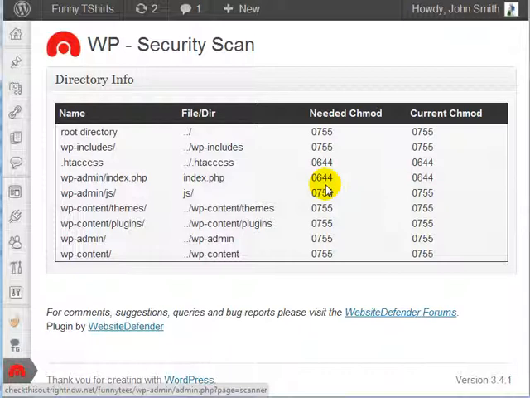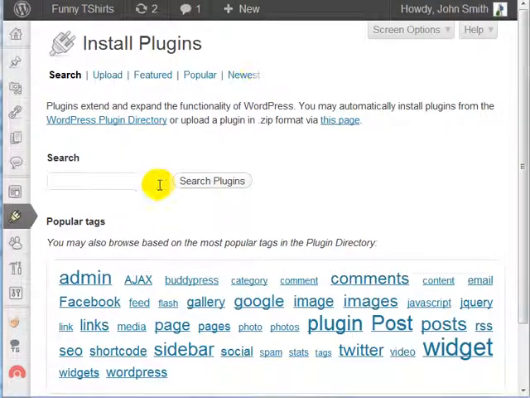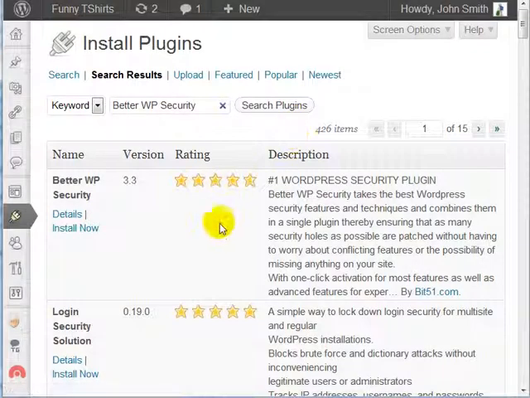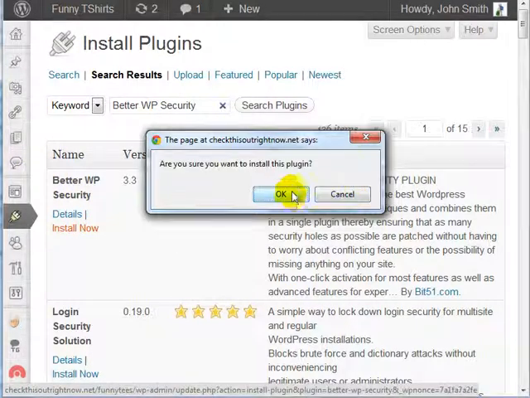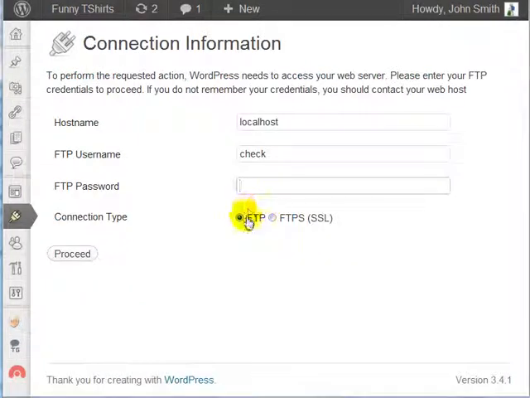The second plugin that we need to install is going to help with covering up people who are trying to brute force your username and password for the admin. So if I go back to plugins and click on Add New, we're searching for a plugin called Better WP Security. Enter that in there and click on Search Plugins, and it's the one at the top here. Click on Install Now. Okay, and we're going to go ahead and activate this plugin.